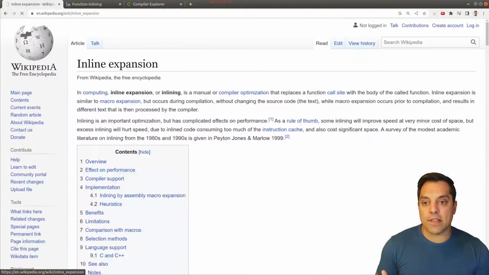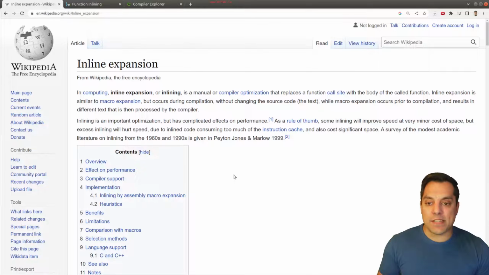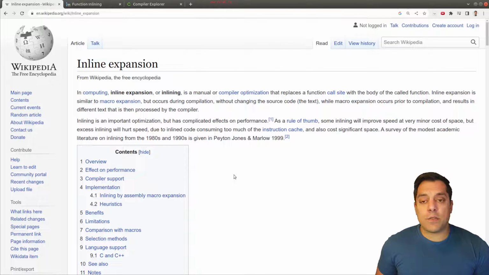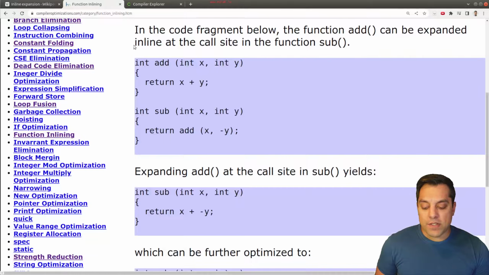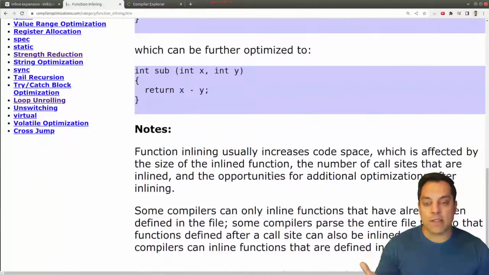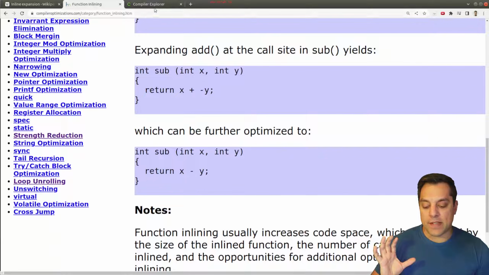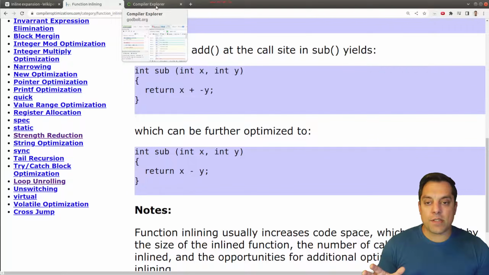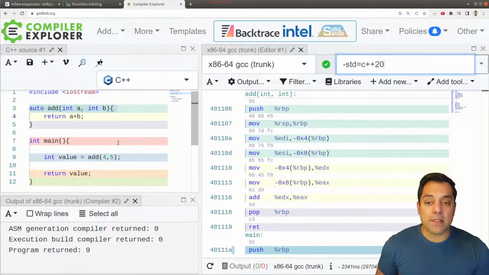So we can go ahead and click on this and find a detailed explanation of inlining. But if you want, instead of Wikipedia, I'll give you another source here, compileroptimization.com. You can search for function inlining here, and it gives another explanation, and I'll go into the pros and cons in a moment, but I just thought that was a nice site. But I think the best thing to do is to talk about this in terms of Compiler Explorer and just illustrate what's going on.